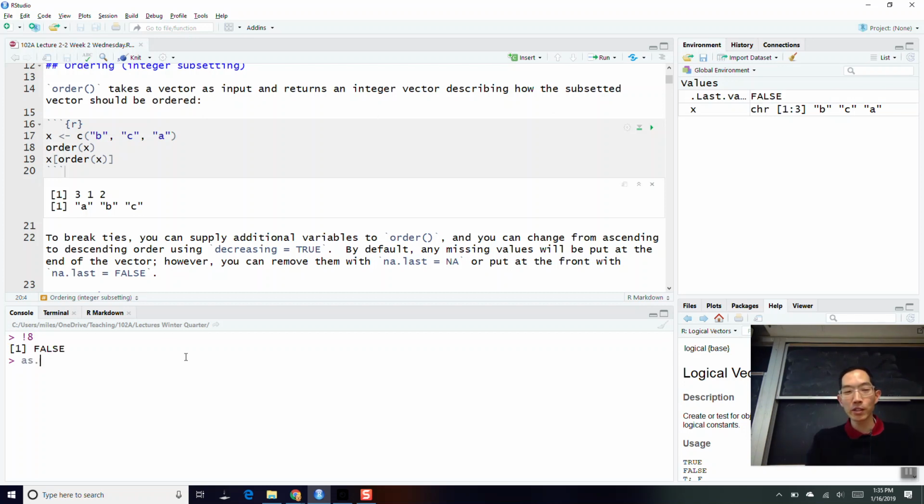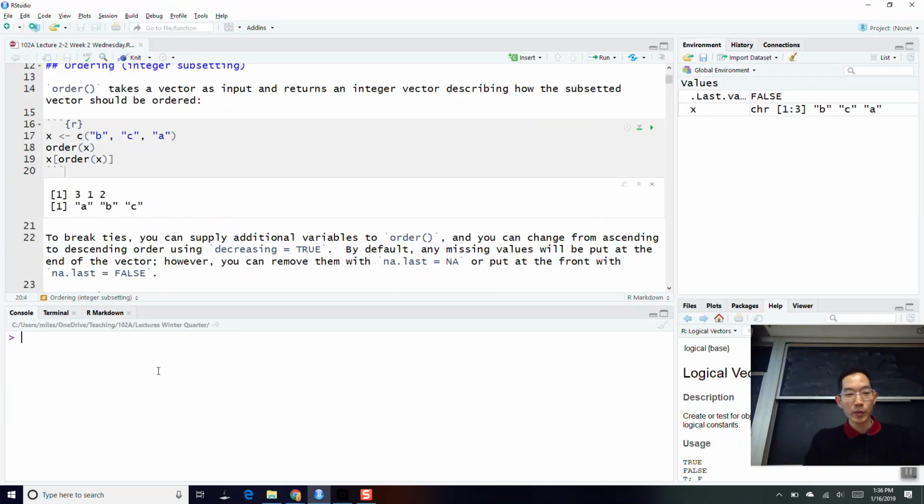What's going on is if you do as.logical 8, what will as.logical 8 do? It coerces the numeric value into a logical value. Anything other than 0 will be true. And then if you say not 8, it's going to give you the opposite of true and give you false, right? So if you say not 0, then that will be true, but even things like not -1, I mean, don't do this, okay?